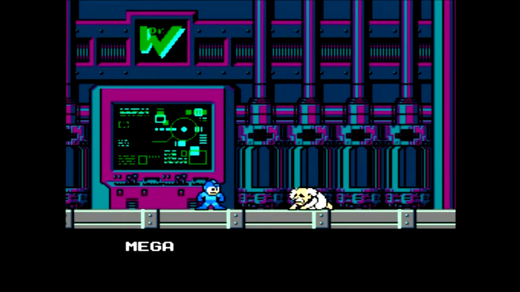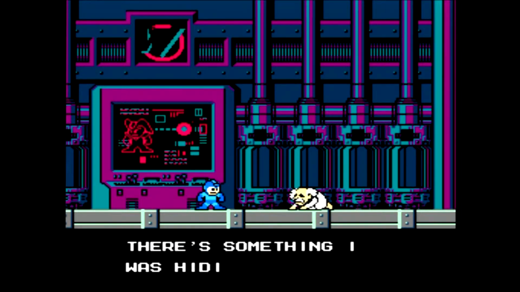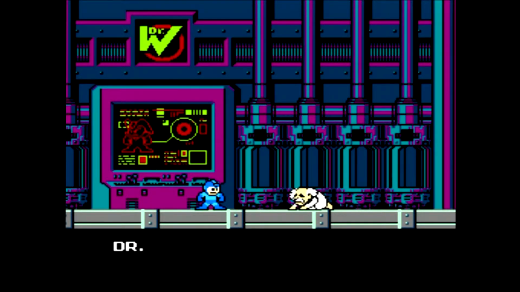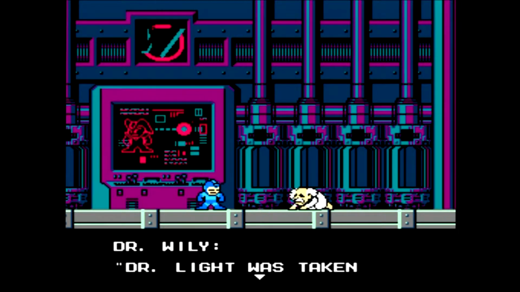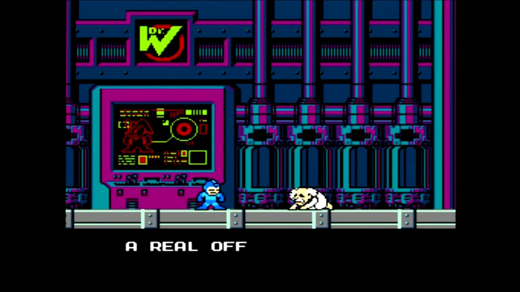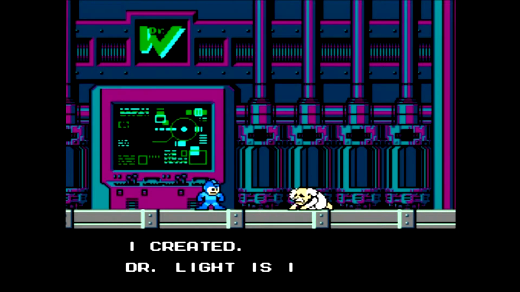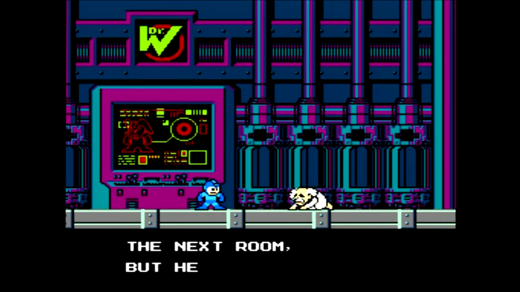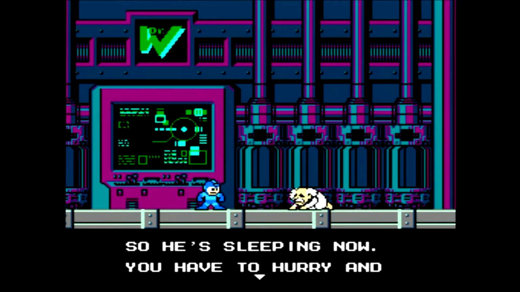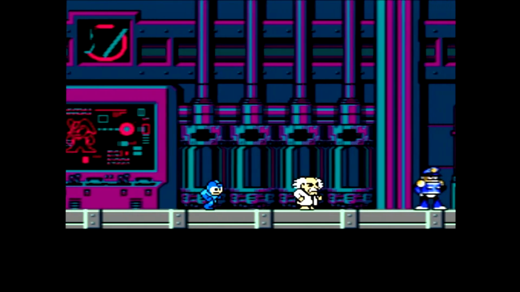Okay. You beat me again, Mega Man. I should tell you. There's something that I was hiding from you. What is it? Well, Dr. Light was taken away by the police, was he not? That wasn't a real officer. It was a fake police robot that I created. Dr. Light is in the next room. But he fell ill, so he's sleeping now. You have to hurry. And get him to a hospital. Come with me. This way.